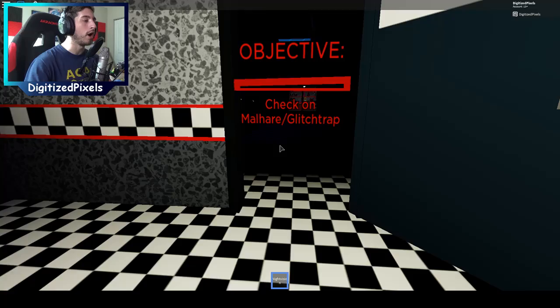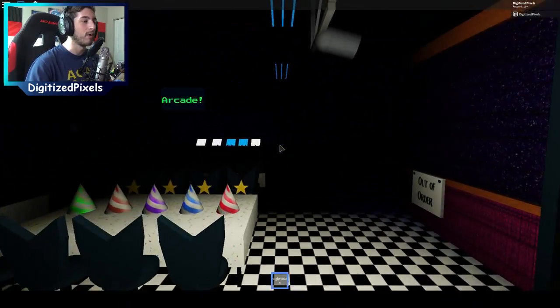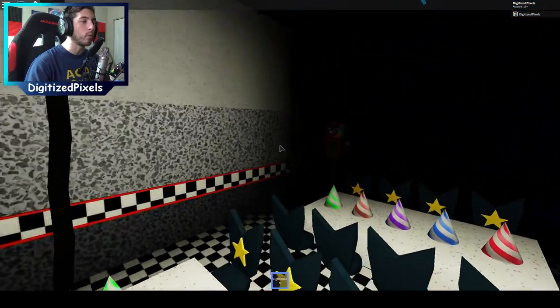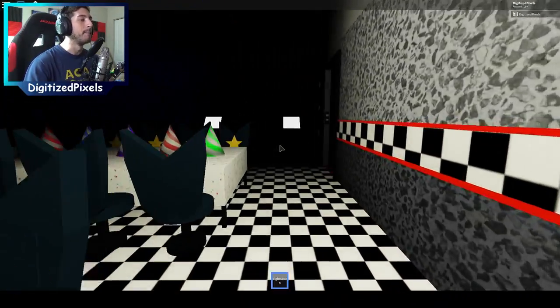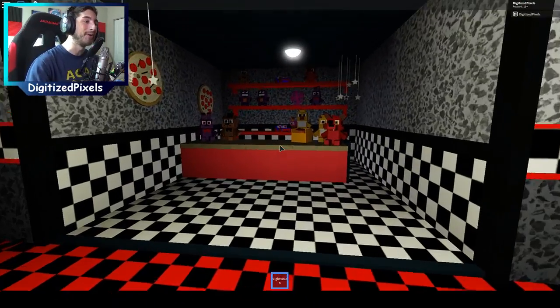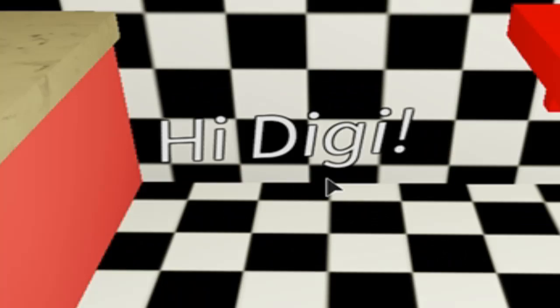Objective: check on Malhair and Glitch Trap. All right, so I think they reused some of the old stuff from the last story, which is fine. Hello, gumball machine. But it's okay, it still feels fresh. Now, I want to show you guys a little Easter egg over here behind the prize corner. Look over here. Hi, Digi!